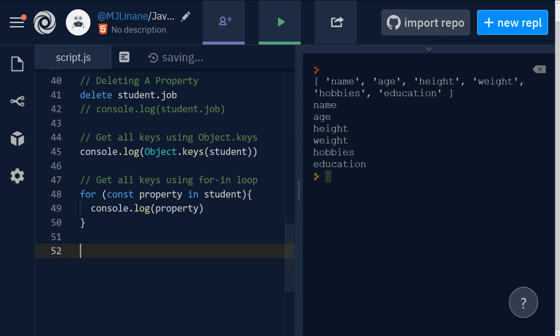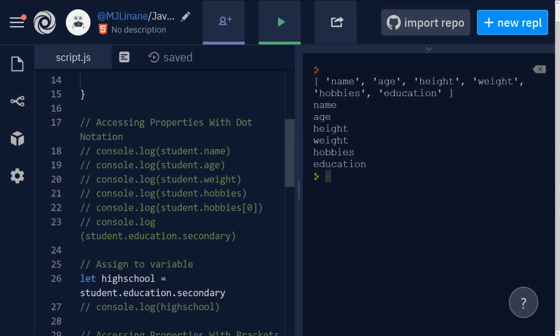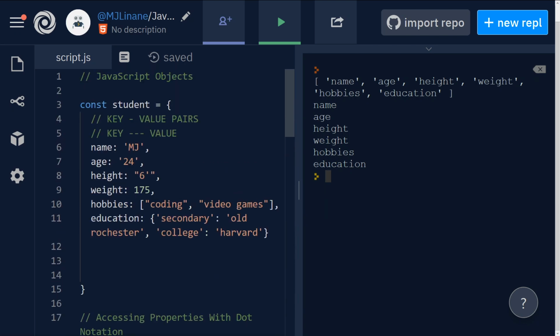Okay. The last thing that we need to understand about objects is that they can contain functions. We mentioned that they can contain strings, numbers, arrays, objects, and all this.